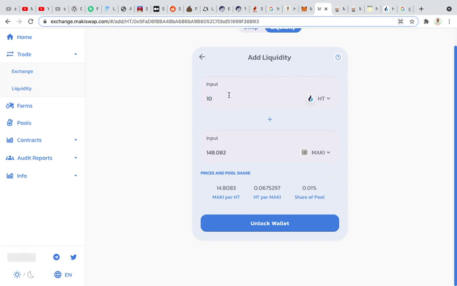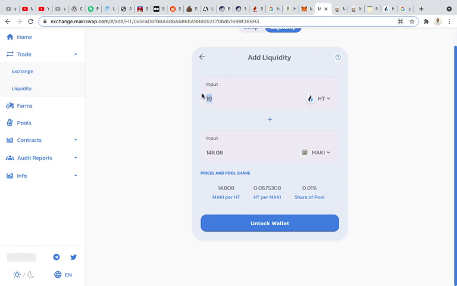They will not add that 20. The system will automatically buy $20 worth of Maki. Now, $20 worth of Maki is about, let's say, 20 Maki. Let's just say 20 Maki. Now, 20 Maki will be added to this 148. All right. So let's say we now have 168.02 Maki, which will amount to $180 worth of Maki, and this also will amount to $180 worth. So what has happened here?